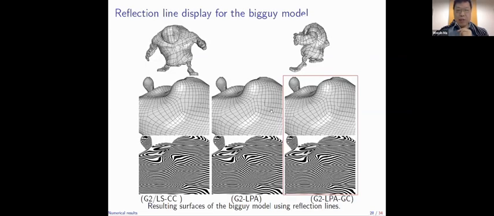Here you see, lastly, just two examples we show here. For this model, you see some extraordinary points, and that's a resulting surface with C2 or G2 continuity, everywhere, in regular or irregular regions. And here you see the highlight line display. If you zoom up normally, I think the behavior is very good.